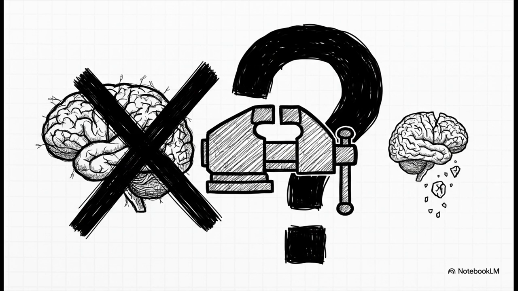Okay, but wait a second. That brings up a really critical question, right? If we're just squishing all these important numbers into these tiny little boxes, how do we make sure we don't accidentally throw away the vital information the model learned? Because if you just compress everything blindly, your model's accuracy can just fall off a cliff. We need to be smarter about it.